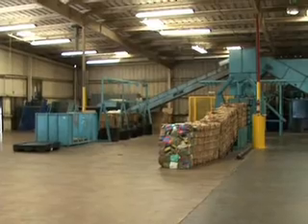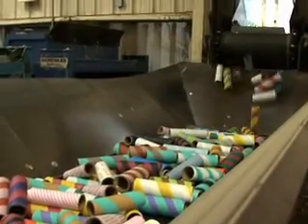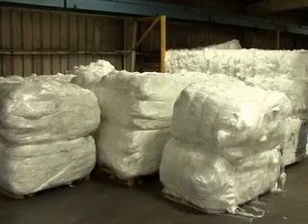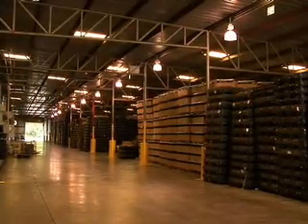In addition to recycling our own manufacturing waste, we also operate our own recycling center where we recycle everything from our tubes for our yarn packages to all the plastics used for shipping, and also all of our returnable packages. They're all warehoused there and sent off to a total recycling center.